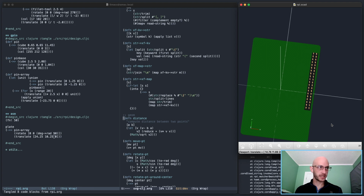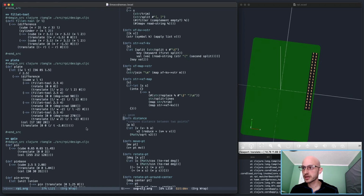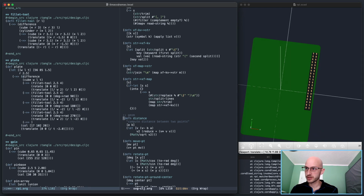Happy with that. Now I realize I have to go back to the plate, and I'm gonna actually add these mount holes in there right now, because those are obviously important. Well, let's hop to it then with the plate cuts for a second. So it's actually pretty easy to add it in. I just need to make a cylinder, so there's fillet radius, fillet R. Fillet radius.